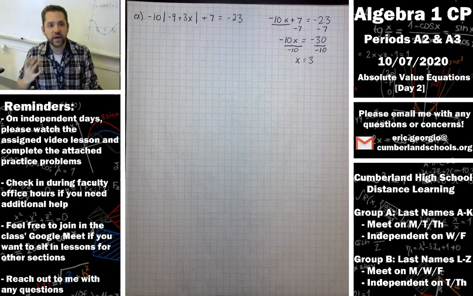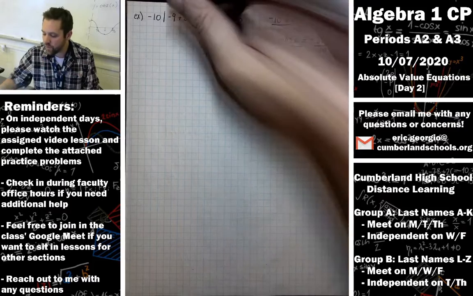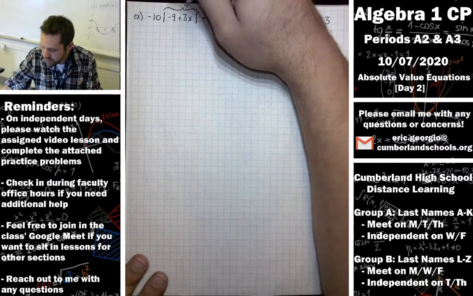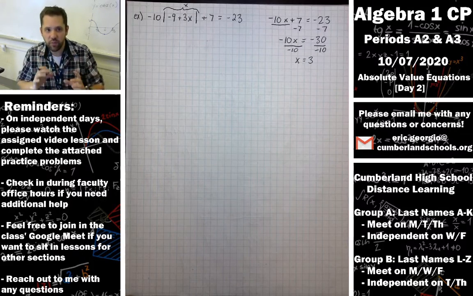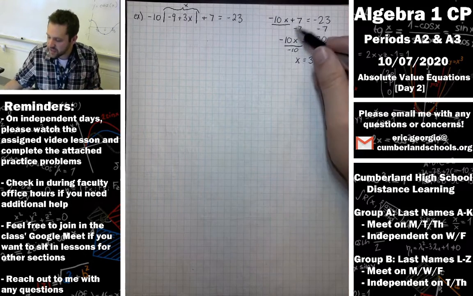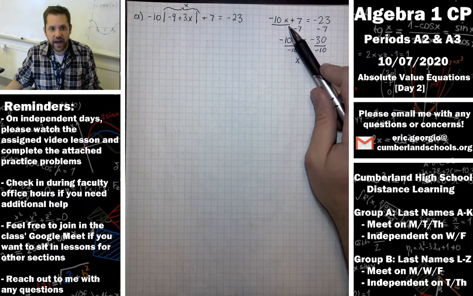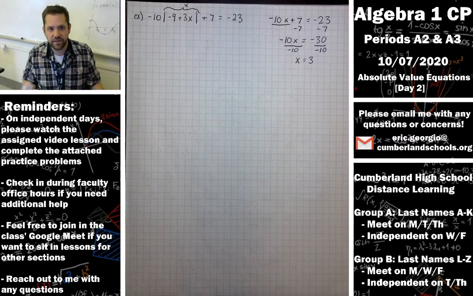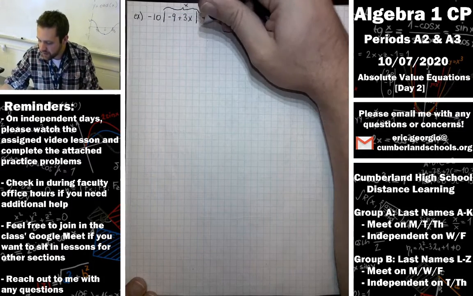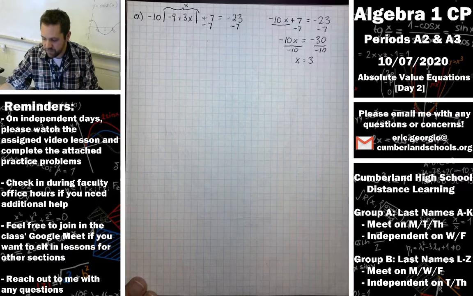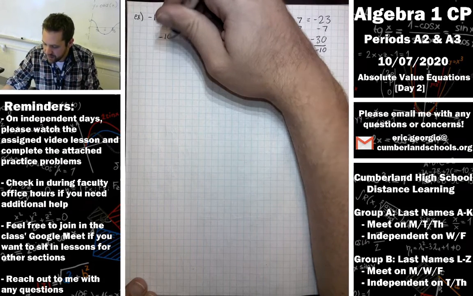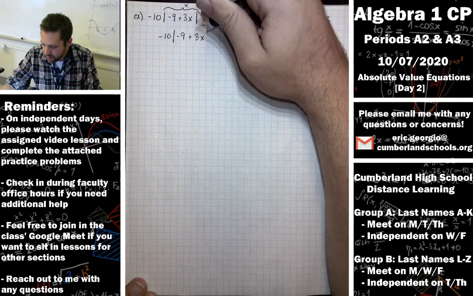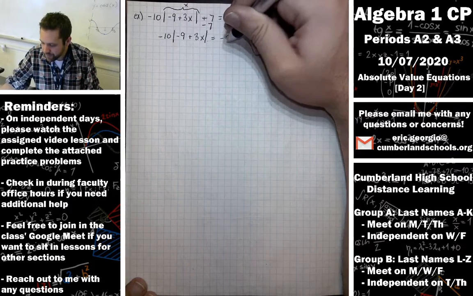Okay? So we're going to follow those same steps over here with this absolute value. Think of if this were just x. Right? We're trying to get that alone, just like in a two-step equation, how we try to get a variable alone. So we can go through that same process of isolating the absolute value. I would subtract the 7 first. We get negative 10 times this absolute value of negative 9 plus 3x is equal to negative 30.